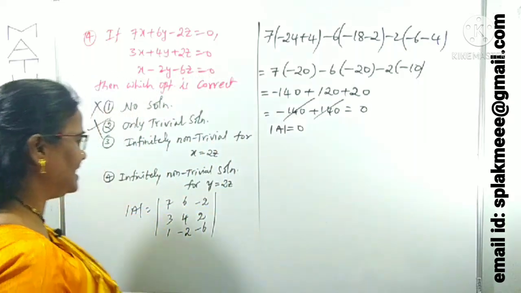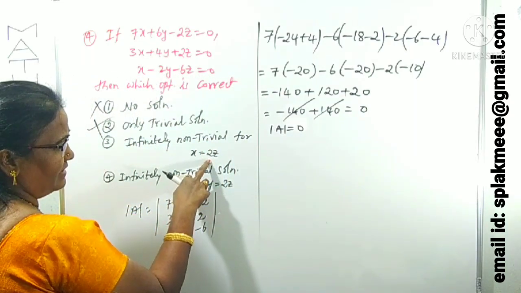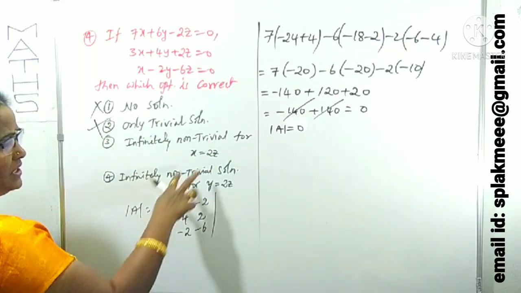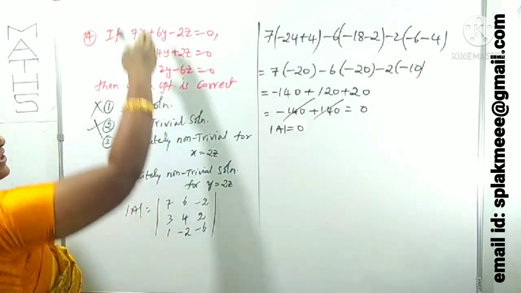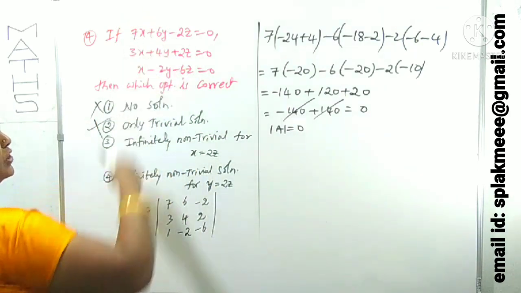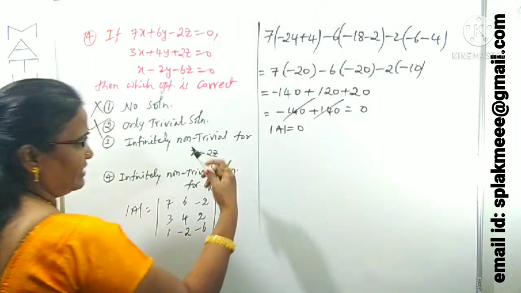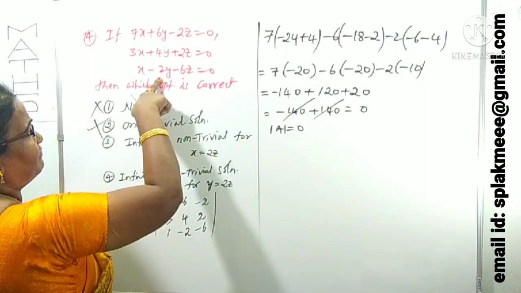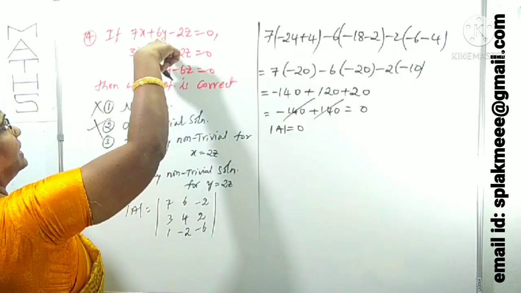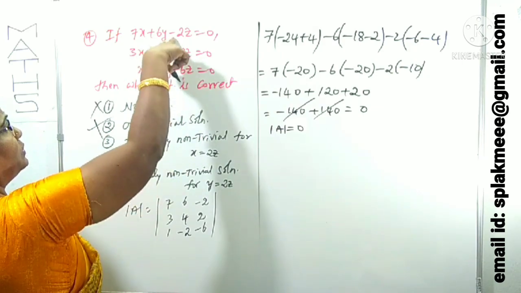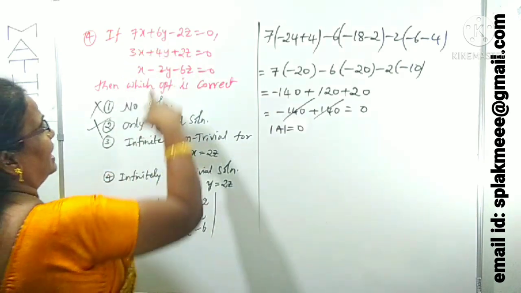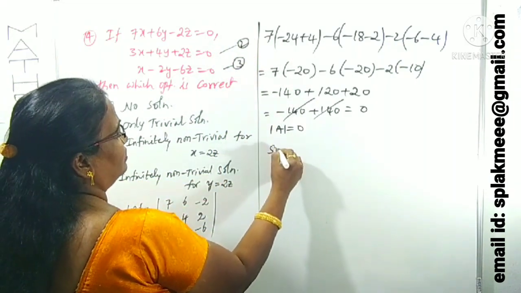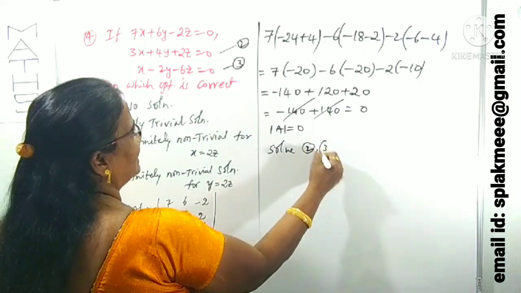For that, what is the change here? Here the relation of x and z is given, here the relation of y and z is given. Now we can concentrate on the third option. We can collect the x-z relation from the given equations by eliminating y. If it is not, then we can move to the fourth option. Now for verification, I am eliminating y from either 1 and 2, or 2 and 3. I am using 2 and 3. This is taken as the second equation, this as the third equation. Solve 2 and 3 for ease.